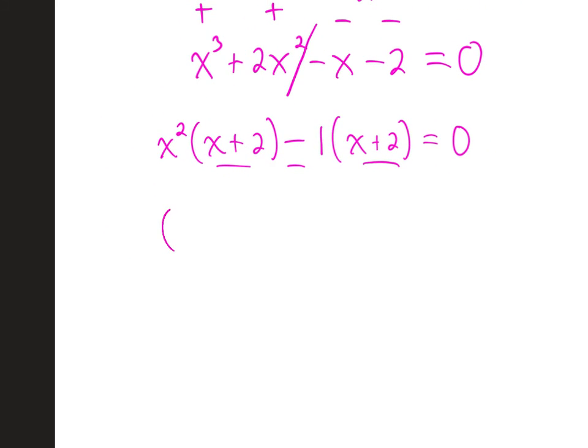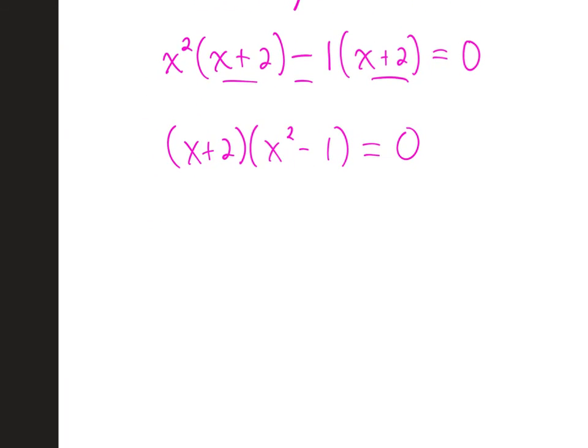All right, let's pull out our GCF. We have x plus 2 times x squared minus 1 equals 0. So now it's factored. Now we have to check inside the parentheses. Can we factor x plus 2? No, we cannot factor x plus 2. Can we factor x squared minus 1? Well, it's 2 terms, and those are both perfect squares. 1 is a perfect square. So we can factor this into x plus 2 times the difference of squares: the square root of x squared is x, the square root of 1 is 1, and we have plus or minus here.